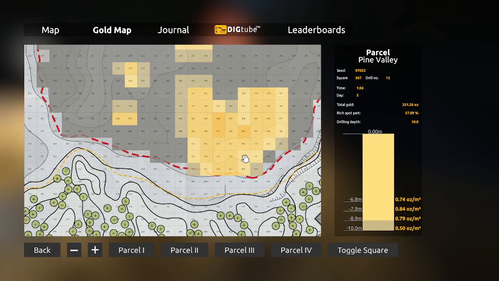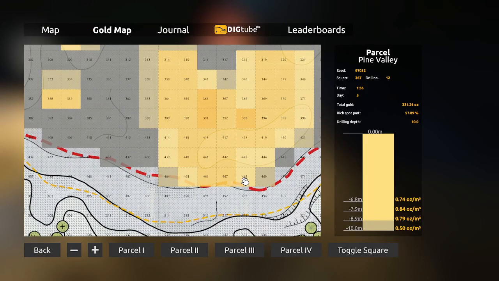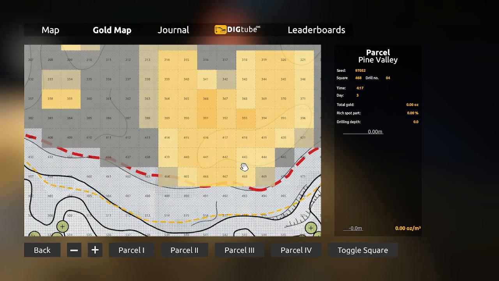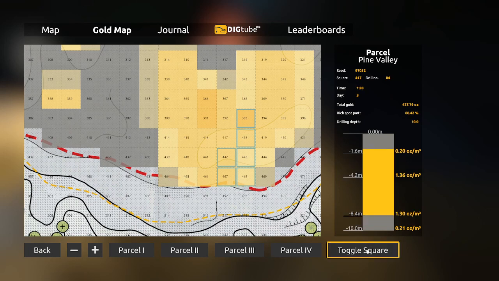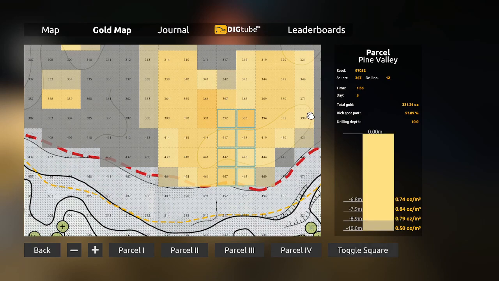Gold map. What'd we say? I'm gonna say we're in that one, since it's gone. We go into that one? Sure. We going there? No, we're not. Go into that one? Nope. All right.